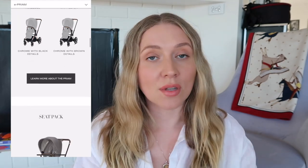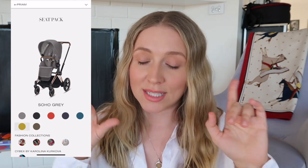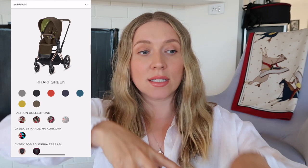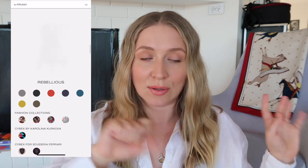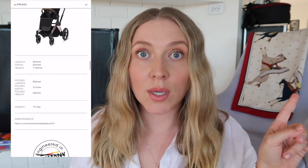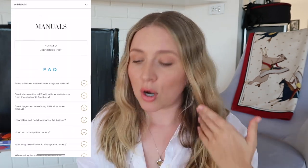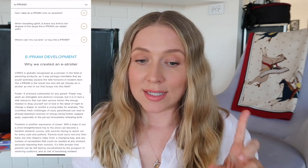In this video you'll see my first reaction upon using it, because this pram assists you as you push. It takes the weight of the baby so you don't have to put your back out. And this is my favorite feature by far — if you're going down a hill it assists you with not rolling down. If you even push the pram and let go — which you shouldn't do, don't do that — it will help you. So my thoughts on this pram are coming up, but overall it's a very interesting product indeed.